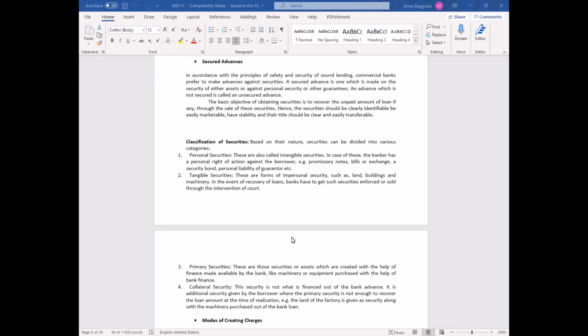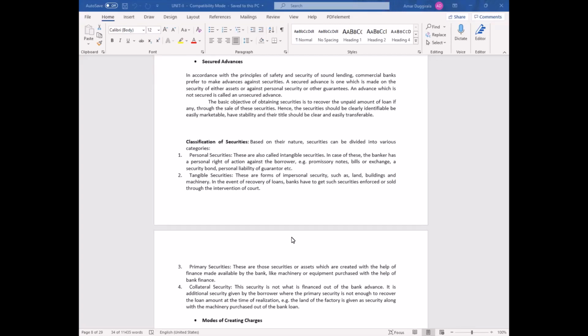So when banks usually lend or grant loans for a longer period of time, they would like to secure the lending process. So when they would like to secure the lending process, they would also like to bring into emphasis one of the sound lending principles of safety and security. So when you are giving loan to a consumer or a commercial organization, you need to make sure that you get the money back, the advance that you have offered to the customer, that needs to come back, right?